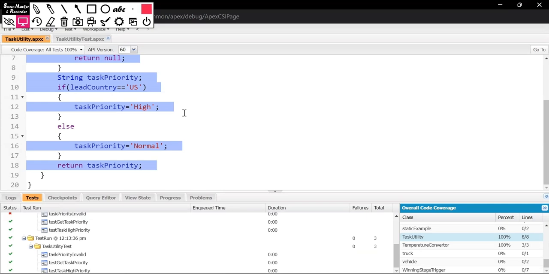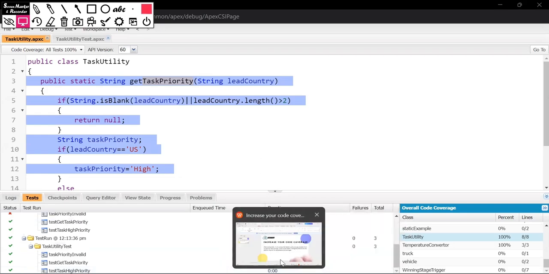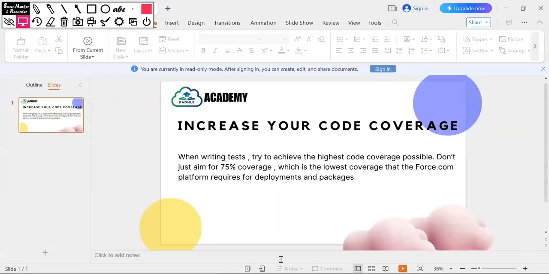But if you have 100%, where you have every line covered, you have tested for every single line here, that is the time you should deploy to production. You don't just aim for 75% coverage, you just need that in order to deploy the code.